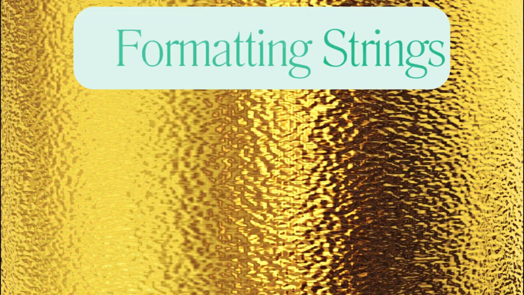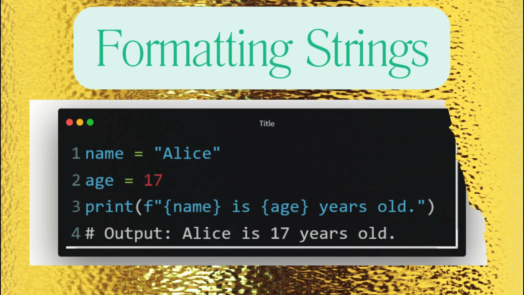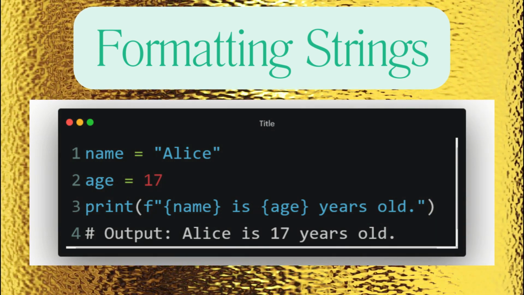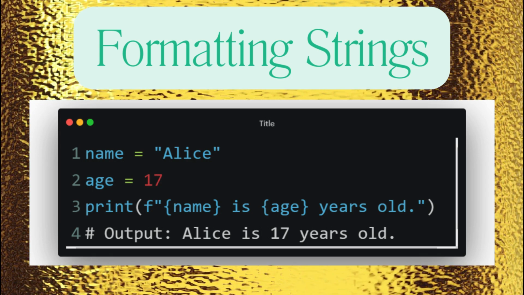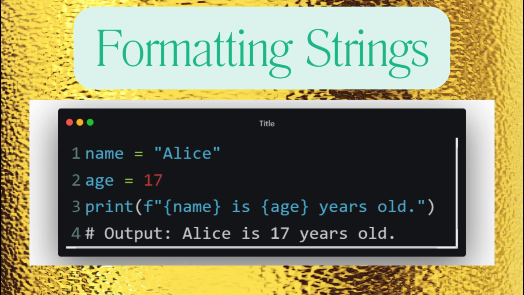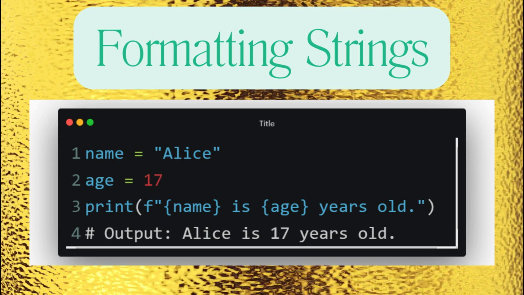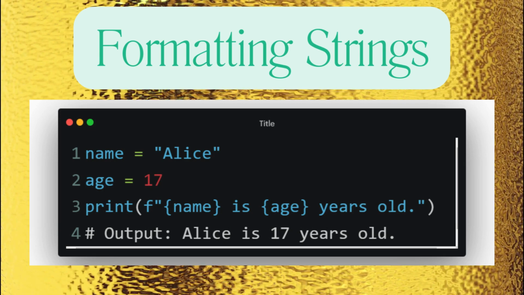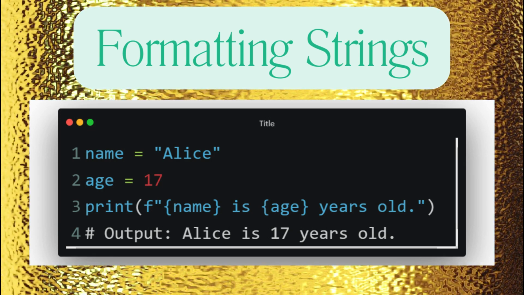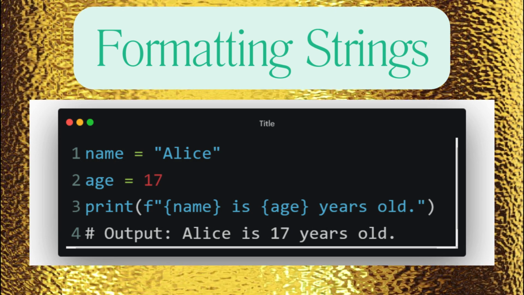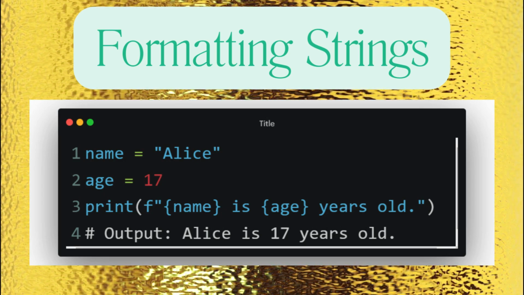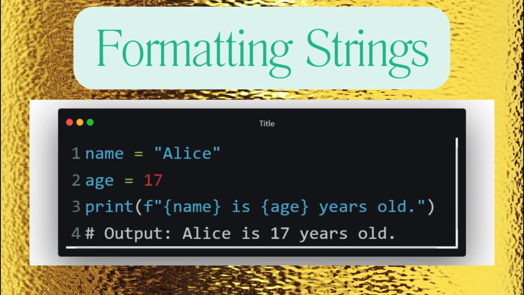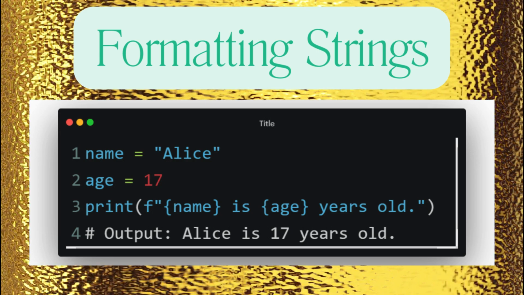Then we have formatting strings. Modern programs demand dynamic content, so we use f-strings in Python for a clean approach. As you can see on the screen right now, we have the name Alice and age 17. Both of those are variables that we define. Name is a string, age is an integer. Then we print using an f-string, where we can dynamically place both of these values within the string. So f with curly braces, we have the name variable, then curly braces for the age variable, years old. As we change the values of name and age, we don't need to change the string; it would change automatically. That is basically best practice as a programmer that you might want to use.